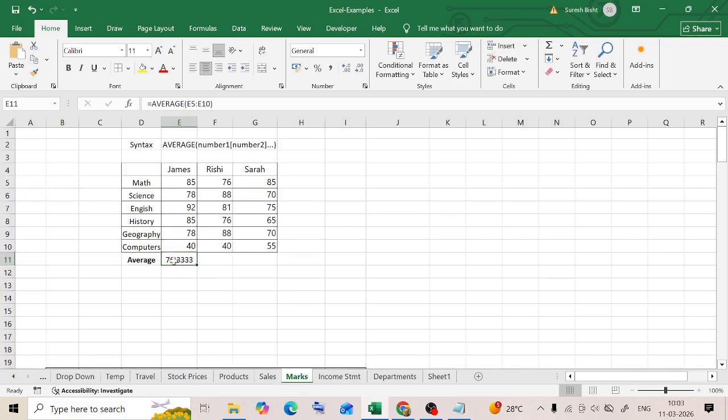If you really want to ignore the values that are hidden, then you must use the subtotal function instead. Using subtotal, you can calculate average wherein it will ignore the hidden rows. Subtotal is also covered in another video. So hiding rows does not remove them from calculations. Excel will still include hidden values in average. On the other hand, subtotal is commonly used in filtered data sets.